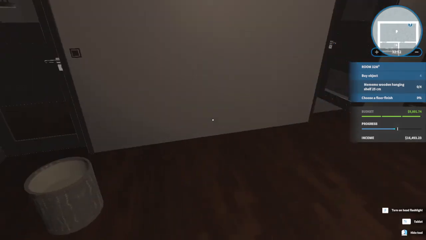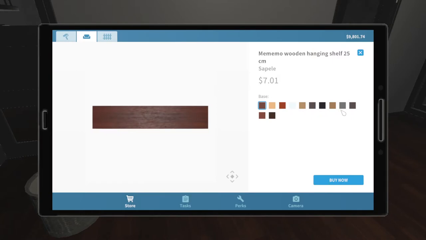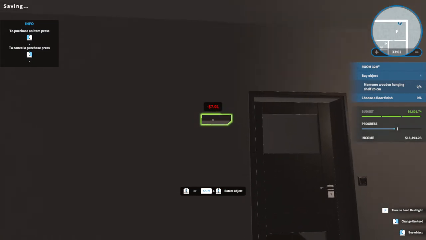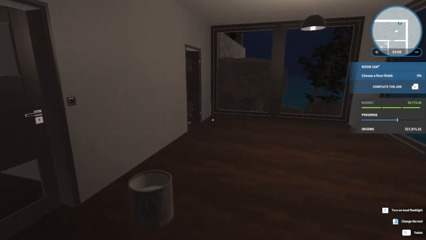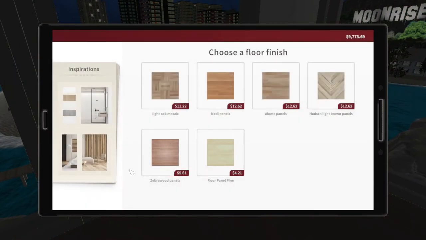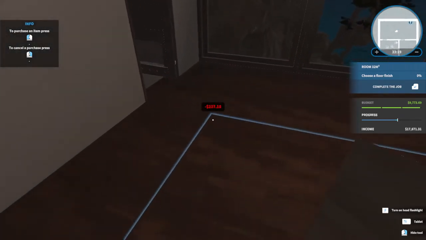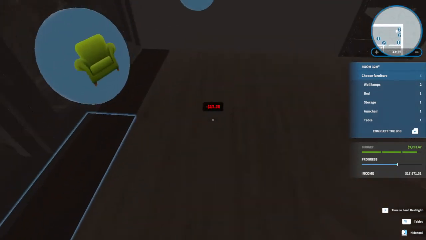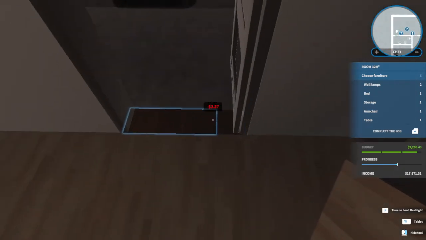Okay. They want me to buy shelves. Interesting. I have no idea where to put these. I can move them at any time. Why is she leaving them bare? She really likes this kind of wood floor finish, so I'm gonna do that. She is not leaving it bare.